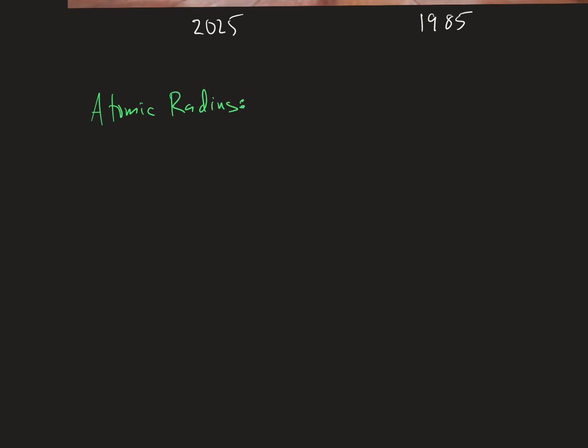What does atomic radius refer to? You guys know what radius is? Yeah, so if we have a circle, it's from the center of the circle to the outside, right? That's the radius. What's the center of an atom called? The nucleus. The outside of the atom called? Valence electrons, right? So the distance from the nucleus to the outer shell. That's the atomic radius. Basically what we're talking about is the size of the atom.